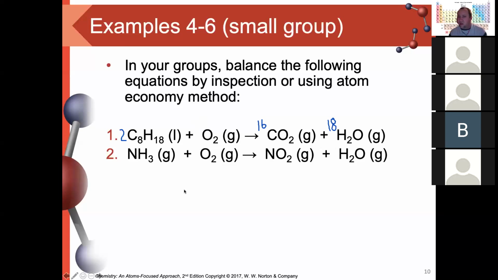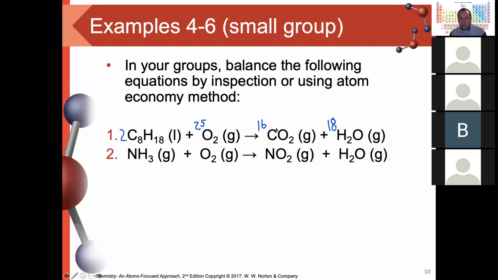I calculated wrong. Now I got 32. So yeah, okay, I'm hearing what you're saying. So now if I put those two together, 16 times 2 is 32 plus 18, that's 50 for my oxygen. My calculation was off. I had put 32, but okay, I messed up there. So I didn't get 36. I did it wrong. So no, just erase it because I put 32 down. I multiplied wrong.